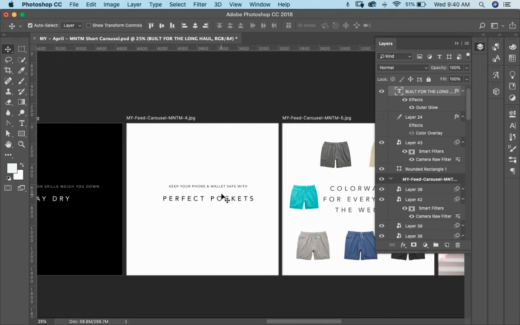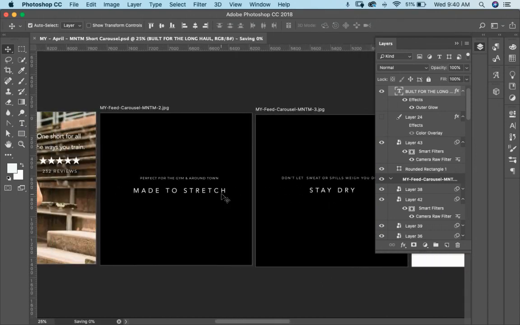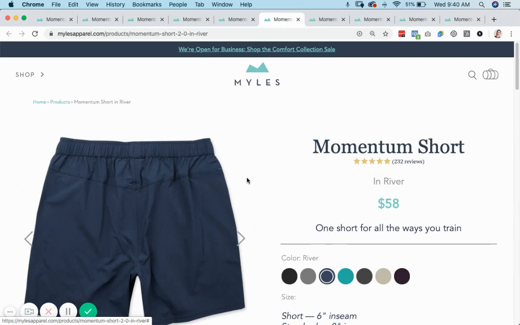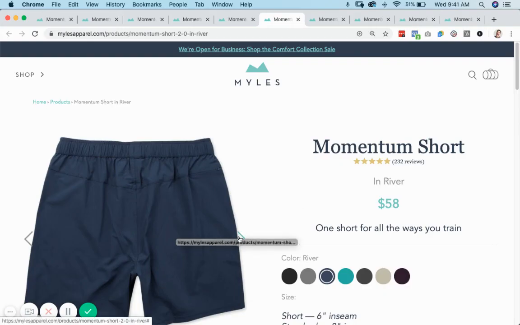All right, so we have all of these lined up, and now we just need the three shots here. So we have made to stretch. So we need a shot showing the stretch. Are going to be more of a humanized shot. Then we're going to do stay dry.